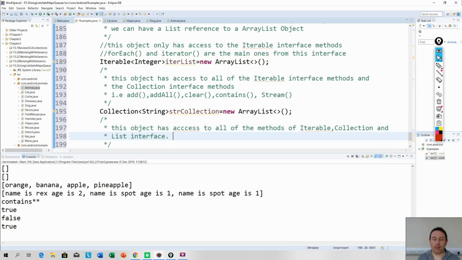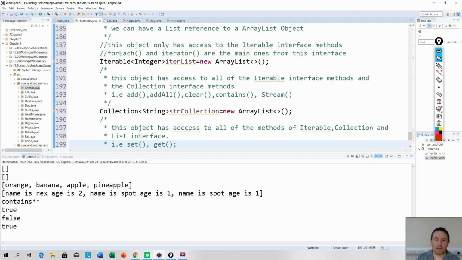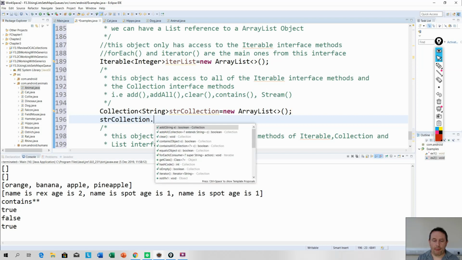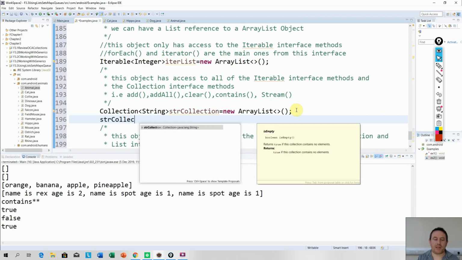Okay, i.e. set, get. I don't think collection has them. Just make sure that it hasn't. Yeah, doesn't have get or set.